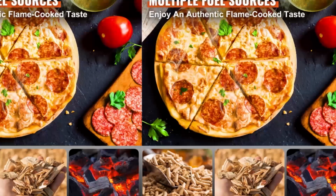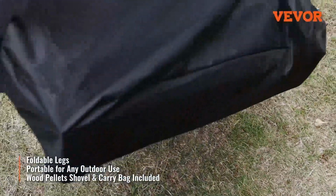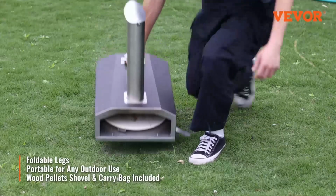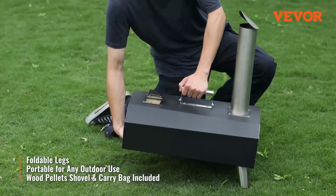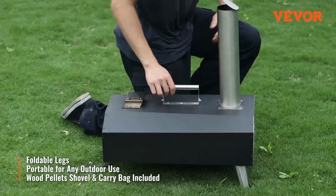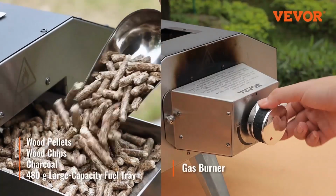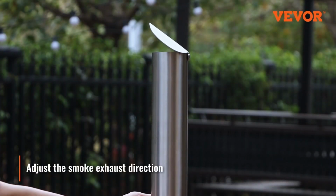So, let's get started. The VEVOR Outdoor Pizza Oven is a 12-inch powerhouse that combines the convenience of a portable design with the authenticity of wood-fired cooking. Its sturdy stainless steel construction ensures durability and long-lasting performance. With this pizza oven, you can unleash your inner pizzaiolo and create artisanal pizzas with a delightful wood-fired flavor.